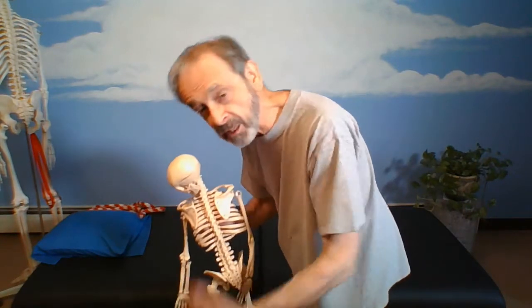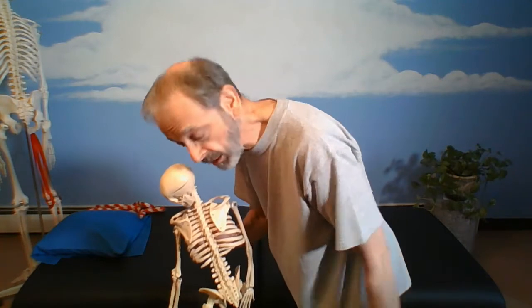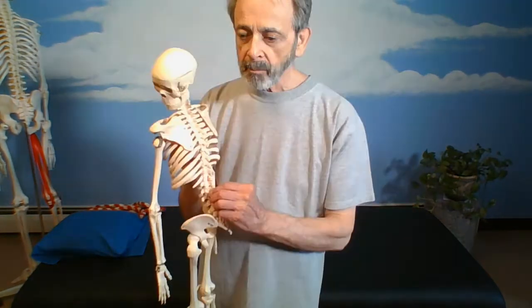Second, if we look at Slim here, we see that he has an S shape to his spine. There's a curve that goes in here, out here, and then back in again, creating an S. If you notice, the bottom part of his spine is curved forward. If you take a stretch, and for example, I see people trying to touch their toes. They lean over with their legs locked and try to touch the floor, or they try to touch their toes. So if you are trying to reverse this curve, which is what you do if you curl forward, as I see runners doing, you are reversing this curve, which is the natural way that your body is to be.